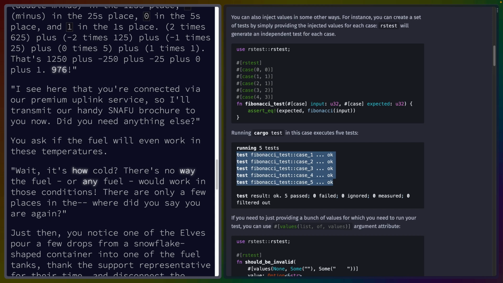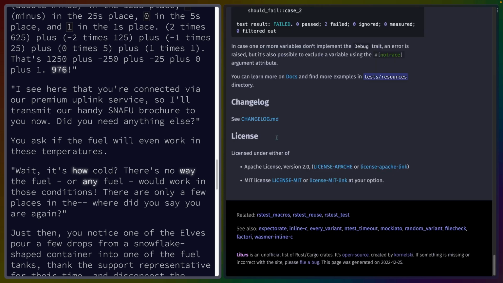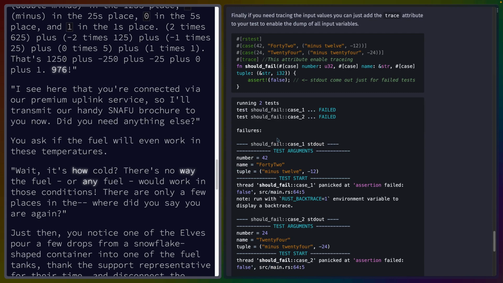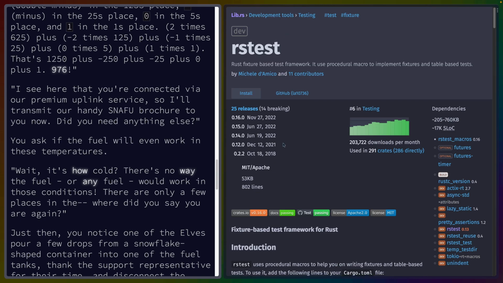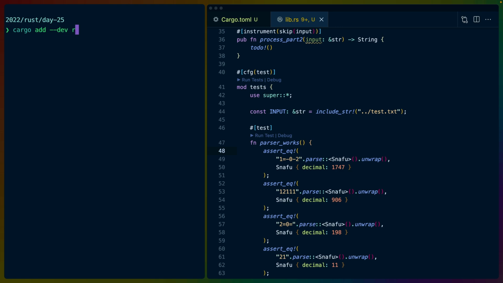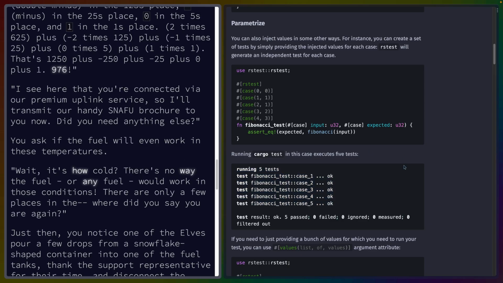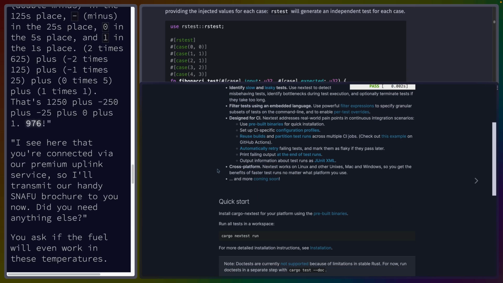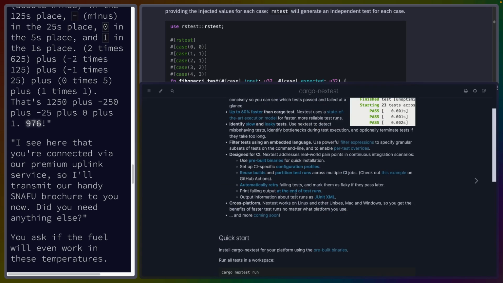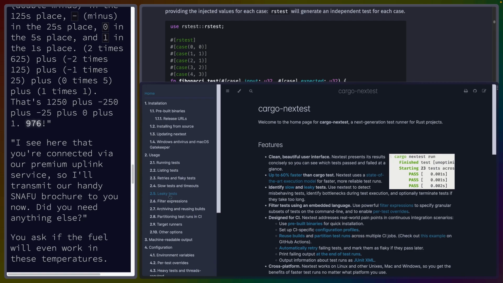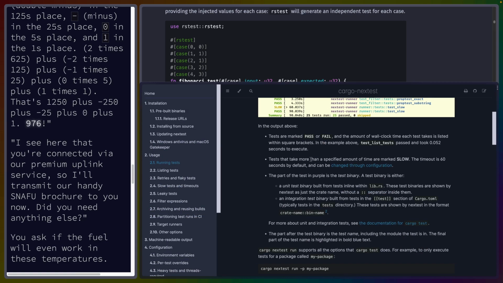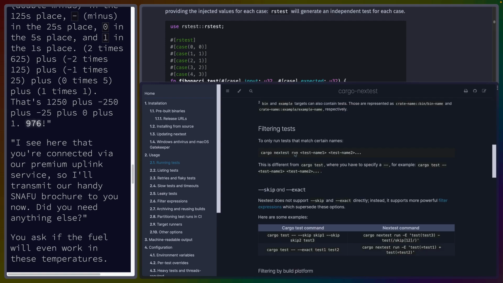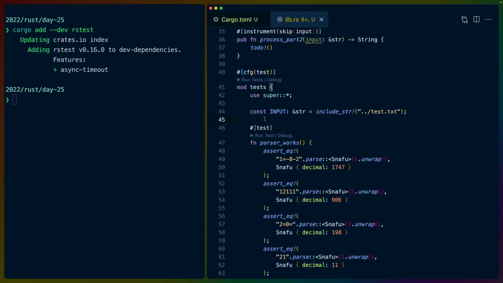You'll remember that if we compile a bunch of asserts into a single test in Rust, we'll only get one output. In this case, as I'm writing all of these, I want to see all of them failing. Now, it doesn't say anything about being a custom test runner, which is something else that we can go over. So I'm going to assume that by doing cargo add --dev rstest, that will work. I guess the other one that would be interesting is cargo nextest, but I don't think it's a table-based testing framework. I think this is a test runner only. Cargo nextest, of course, is very cool, but I don't think we need it, and I don't think it helps us in this situation. But depending on how many tests we have and how noisy they are, maybe we'll look into using this for filtering.